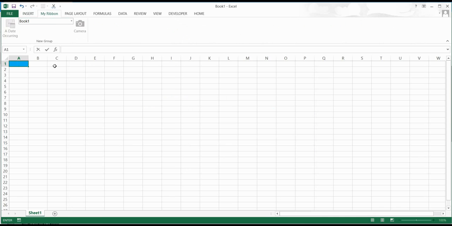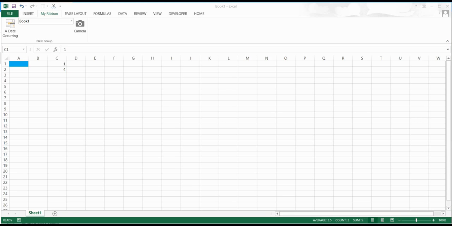So in Excel, let's see, if I type 1 in C1 and in C2 I type 4. Now when I press Shift and then click C2, C1 and C2 have been selected as a range.